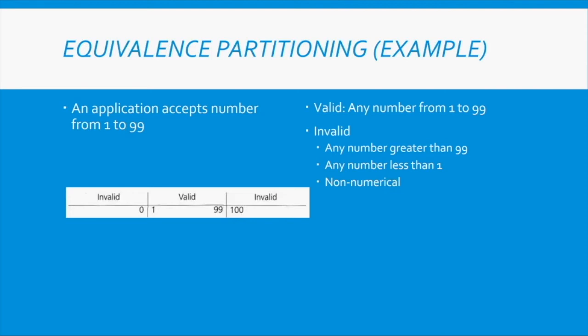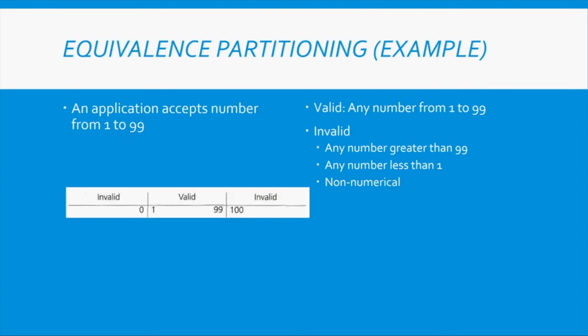Let me say that again. If you are a developer writing code, you can say this application should reject a number greater than 99. You can say if X is greater than 99. Let's say the developer is John, and he is about to write if X is greater than 99, then reject this, or say error. Then James comes in and says, John, let's go for a coffee. They go for a coffee, and when he comes back he has maybe forgotten where he was in his thought, and he decides to put equal to.